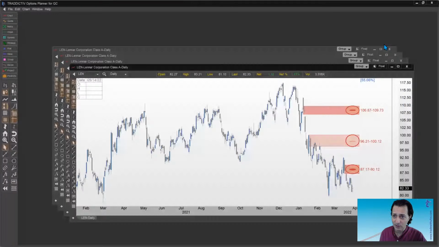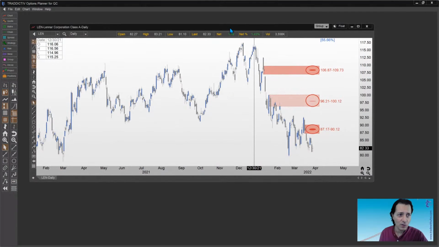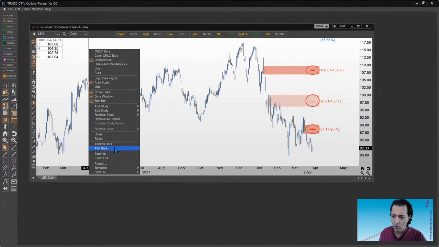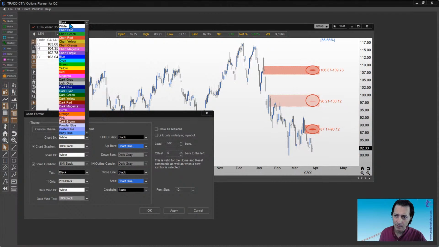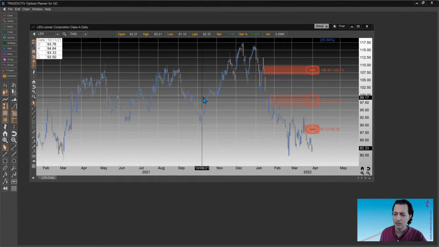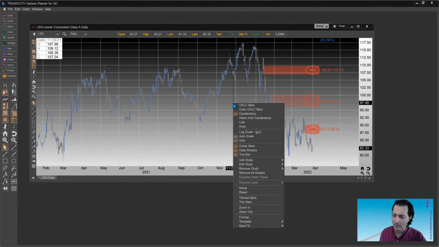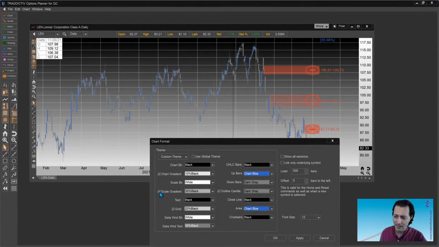So the best practice to rebuild the page would be to, number one, go ahead and get one chart or one element. And that one, of course, at least once, you're going to have to recreate it the way you want. So let's say, for example, you go to format, and instead of a white background, you want a black background. And maybe you also want to show a grid, which I don't have. Let's say you click OK, and you're like, okay, yes, this is what I want. Or you know what, with the grid and the black background, this gradient is not something that I appreciate, so I don't want any gradient.